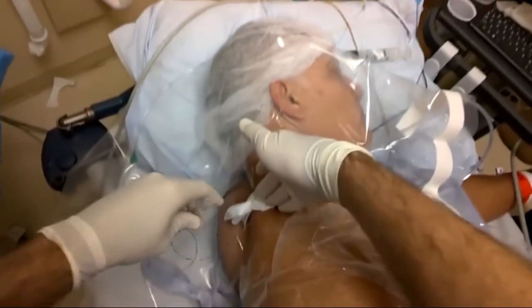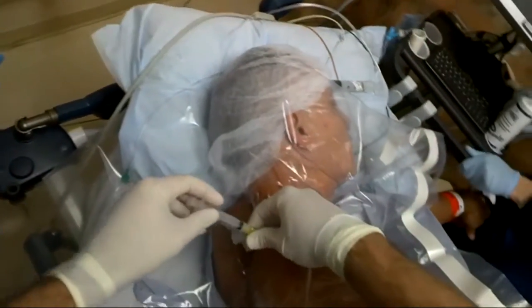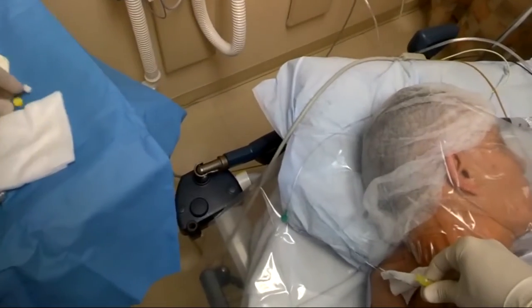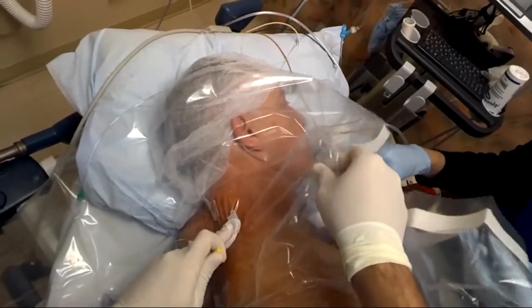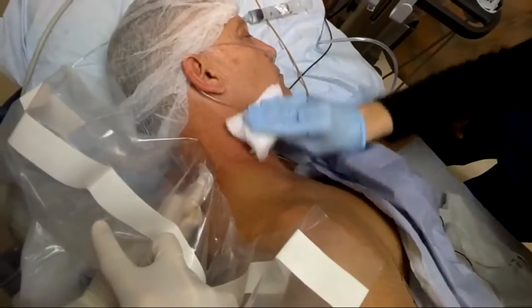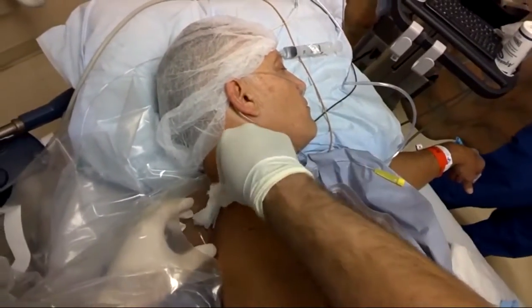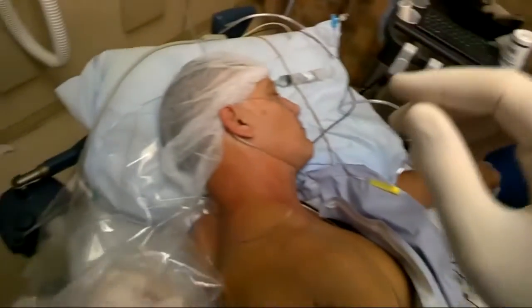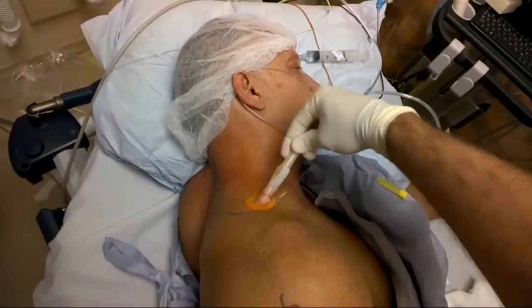I've been holding pressure on the insertion to keep it cleaner when we put the dressing on. I'll disconnect the syringe, recap the catheter, and remove the drape so we can put our dressing on. Before I pull it off, I'm going to have our tech go ahead and wipe off that sterile ultrasound gel we were using. Then I'll pull the drape off and pass my catheter through, being careful to maintain sterility throughout this portion of the procedure. We'll drop the drape, then just to be thorough, take the remaining sterile chlorhexidine and give a few wipes where that sterile ultrasound gel was.